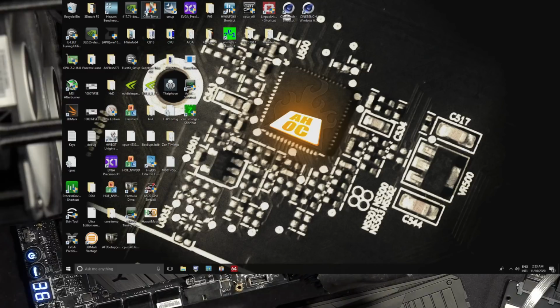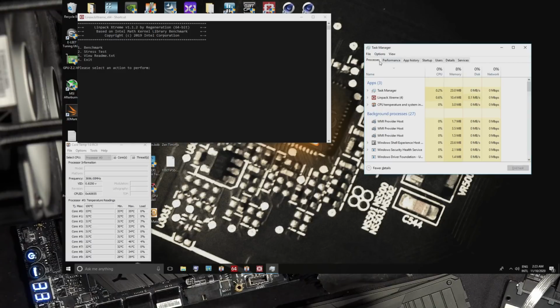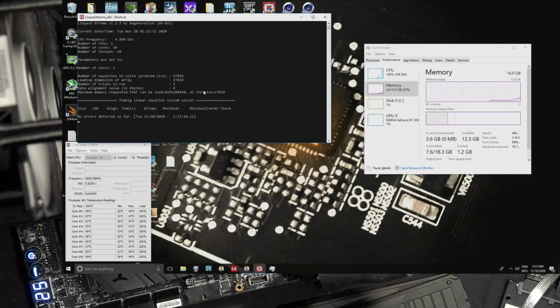Anyway, so yeah, my benchmark of choice for today is LinPack, which is why we can't have hyperthreading, because if we had hyperthreading, LinPack would absolutely melt the system. So we're just going to run the 6 gig workload. We're just going to do 2 passes. The 6 gig workload doesn't take that long, and the 2 passes is just to give us some kind of average. Ideally, we'd be running more passes and then taking an average of 3 or 4 or something bigger than 2, but at least it's not 1.